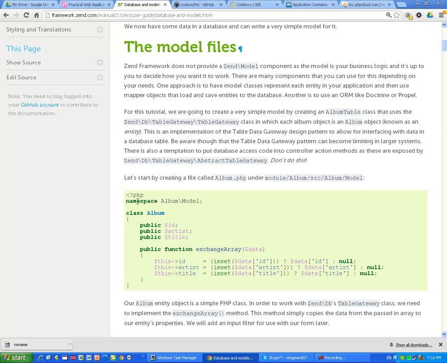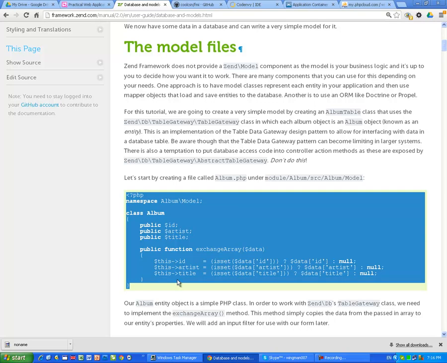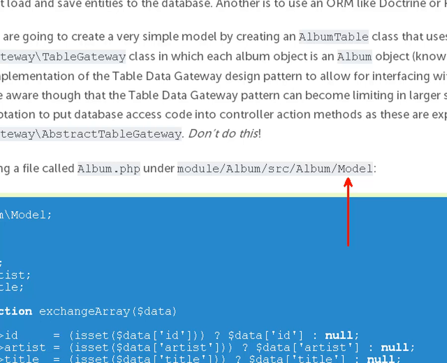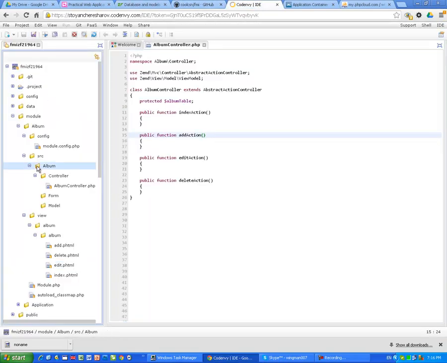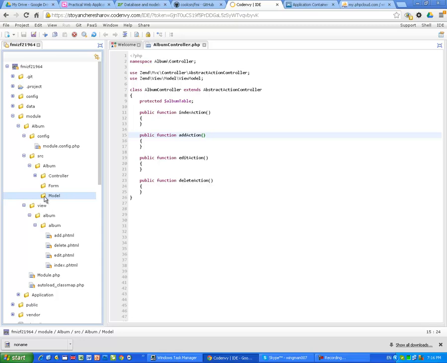So let's create the file in our model folder. Here it is, our album. This is the module controller, we go to the model, we create a new PHP file.